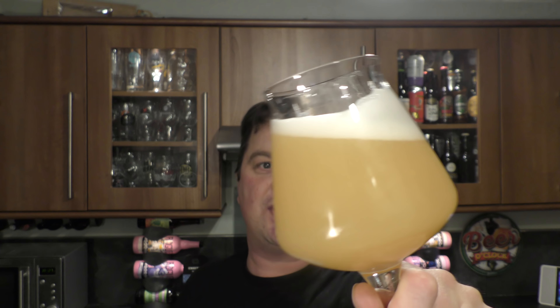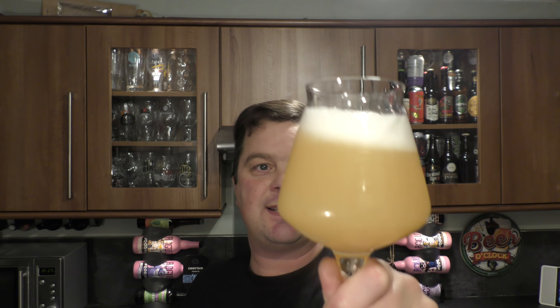They call it Pulp — for me, I'm thinking definitely New England style. It looks New England style. They've not polished that up at all; it's a lovely hazy beer. It's a fantastic example of an American IPA — I'm almost lost for words. I read IPA and I was thinking it's going to be like a California West Coast style IPA, but it's more New England IPA, kind of pulp-like. I should have got that with the word pulp in the name.